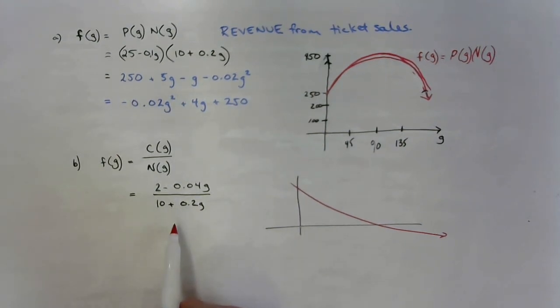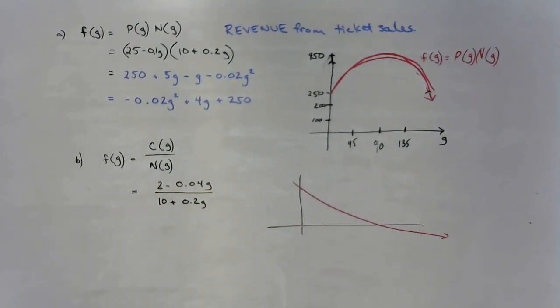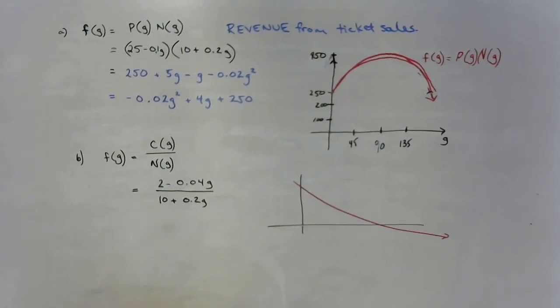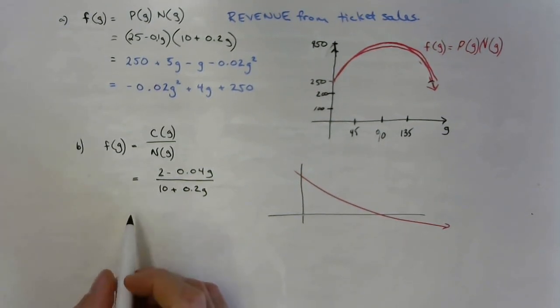It's a rational function, so the whole thing isn't useful because g can't be less than 0, right? So there's another leg somewhere over here doing something else. That's kind of what it looks like. We don't need to know that too much. We came up with our function, our combined function, our quotient of two functions. And then we're just going to sub in 5 for g and figure out what the odds are.